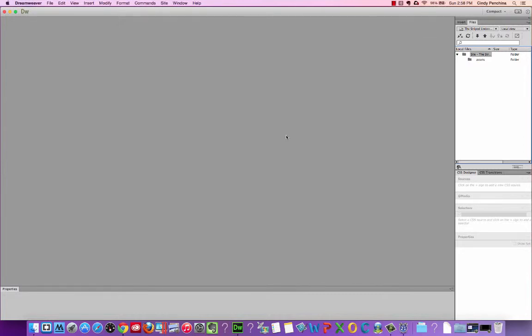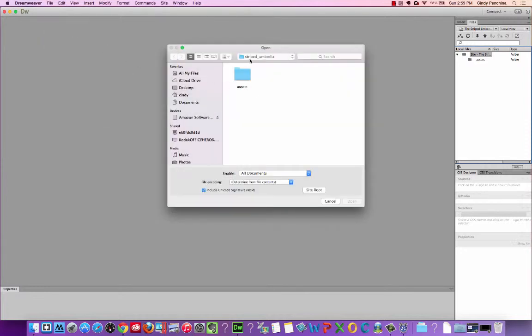Next we're going to create our home page. Now in our data files there are a bunch of files that are HTML files that we use as starting points for our lessons. If we are looking in your book on 1-30, it says to open the file called DW1-2.html from the drive and folder where you store your data files. So to do that, you're just going to go to File, Open, and you may be in your striped umbrella folder, so you may have to browse to where your data files are.